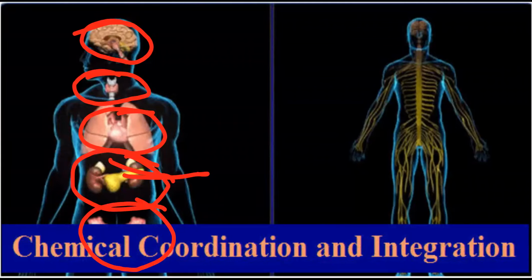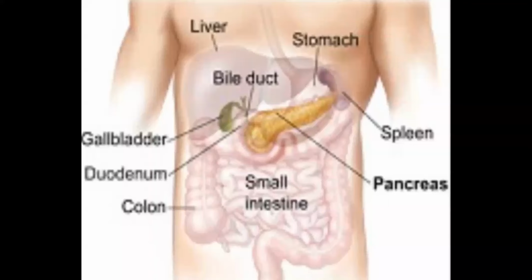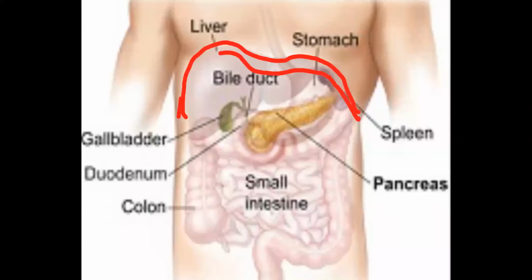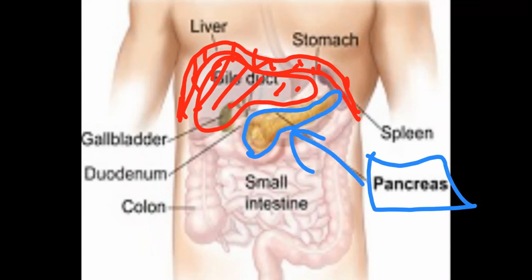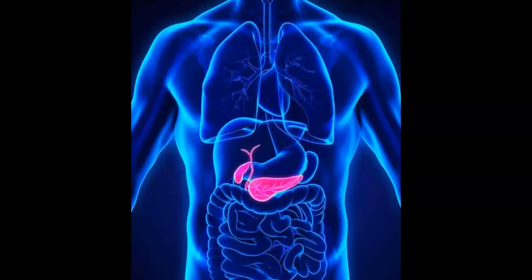Let's talk about the abdominal region, upper abdominal region first, that is the pancreas. This is the position of pancreas in the body. Below the diaphragm, that means it must be in the abdominal region, abdominal cavity. This is the liver, as you can see. Just below that, close to the stomach, here is your irregular shape, lobular gland called pancreas. The position of pancreas. This is the one. बोलिए पैनक्रियास का पोजीशन क्लियर है तो फिर आगे जाते हैं.